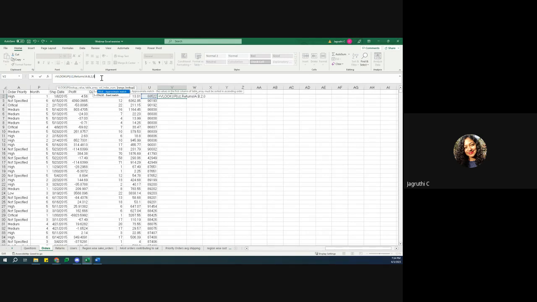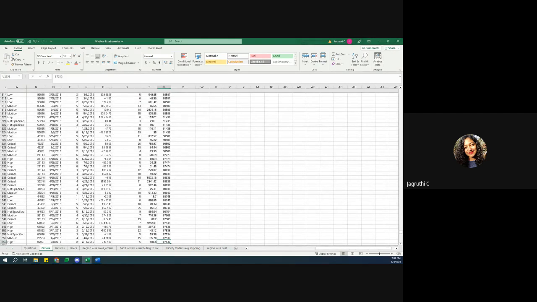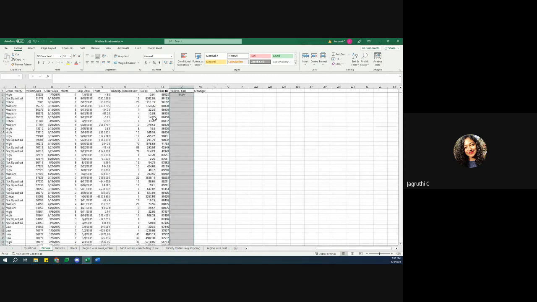Then my last attribute is something called zero. Zero is what I use for an exact match or an approximate match. You can either give zero or one based on your requirement. Since I want the exact match, I'm going to give zero, and I have the first formula applied for the first cell here. I'm just going to drag the formula to apply to the entire column. I'm going to remove formulas here.